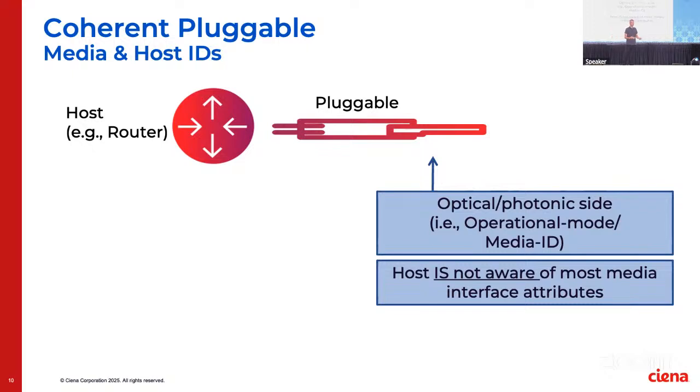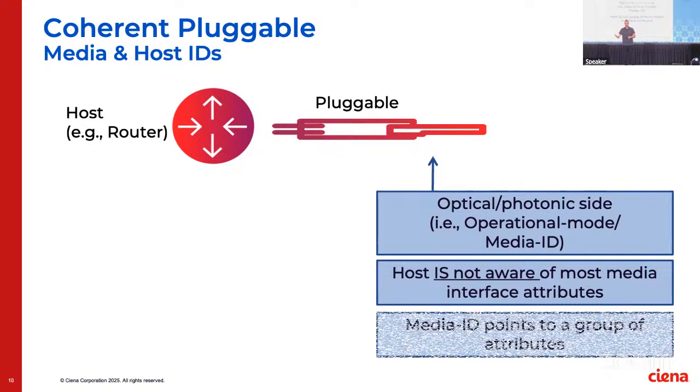And that one, in most cases, the host router should not care about. If the modulation is a QAM or a PSK, what difference does it make to the router? The router wants a port of 400 gig. From that aspect, the characteristic of the optical side is, in most cases, I cannot say 100%, but a very big percentage is not relevant to the router. And this media ID that you see here, this number, just hold on to it for a moment, is referring to a bunch of attributes on that side. We will talk about that, just a trigger point for the next slide that I have.